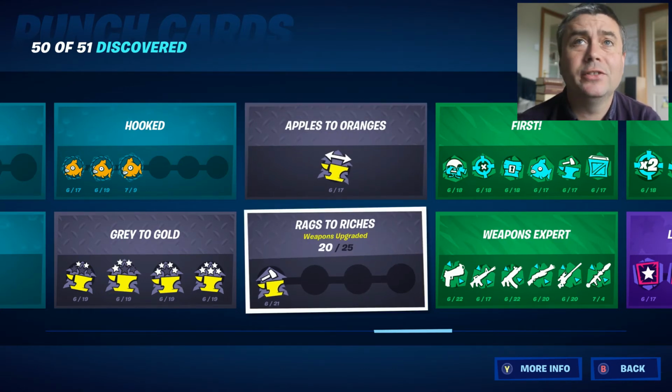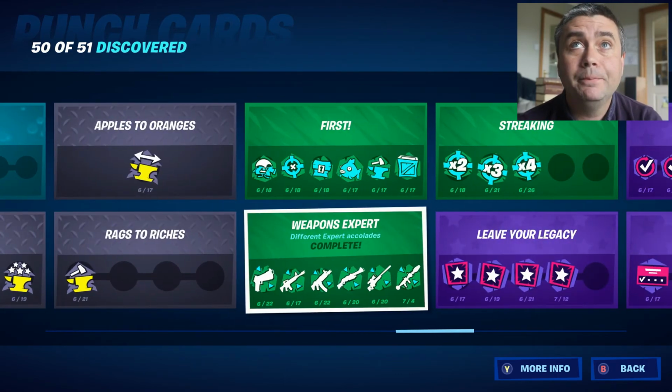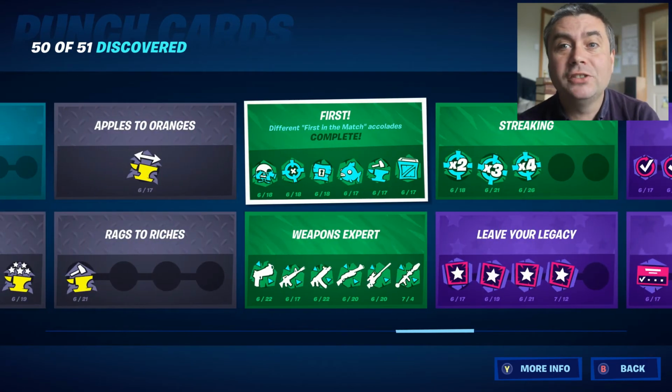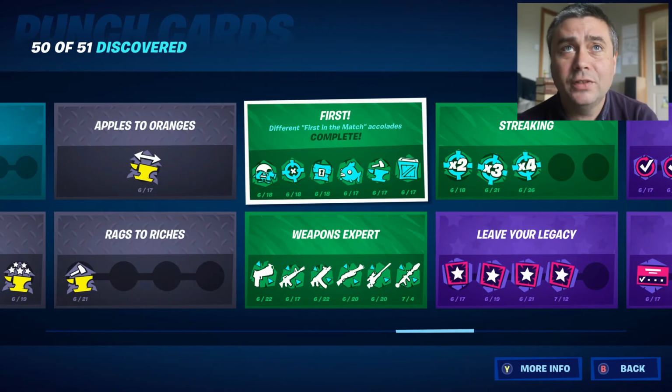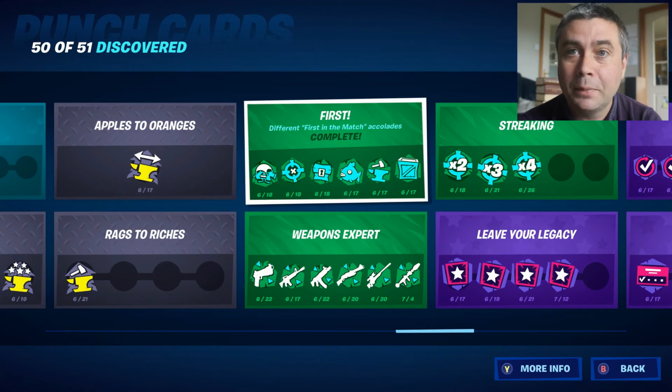We never use it, so you just have to do it while we're playing. Onto the green first, so these are quite easy. You can actually get the fish one just fishing in the lobby. But you need to be first to land, first to get an elimination, first to open the chest, first to catch a fish, first to upgrade a weapon, and first to open a loot drop. So jump out the bus, next time you're on, just go straight down.